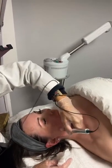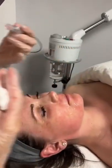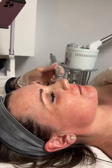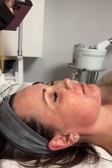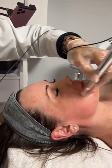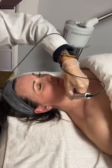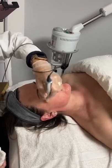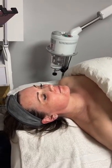I'm just blending the hyaluronic acid because you can see it gets absorbed into the dermis very quickly, because we're microneedling. Hyaluronic acid is a very big molecule. It doesn't get past the dermis unless we microneedle it in. It's very good for tying up free radicals and really good for the condition of our skin. It's the ideal tool to use for microneedling.